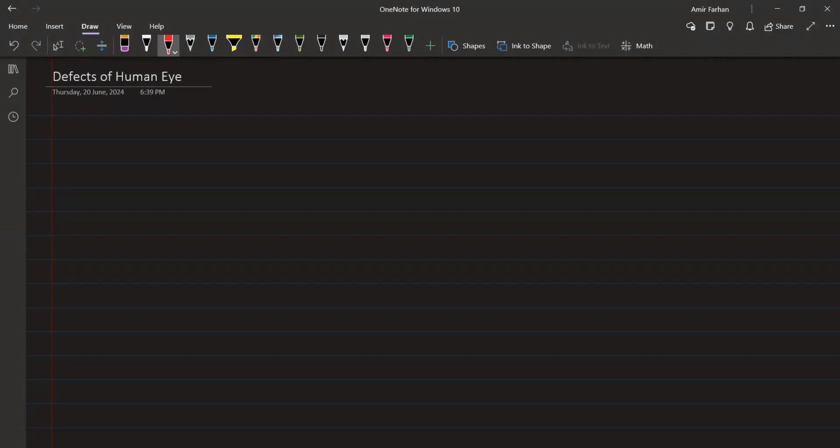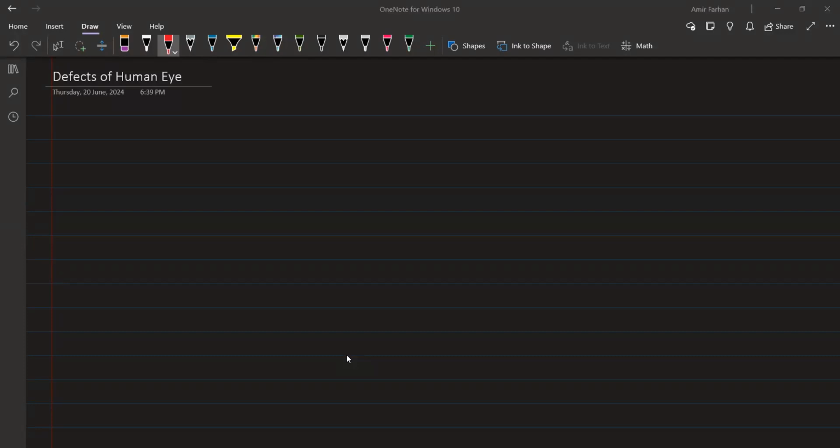One more defect is called cataract. Have you heard about that? A milky layer is formed around the lens. Have you seen that thing? No, sir. Talking about the whiteness of the eye? Whiteness of the eye in the lens. Yes. That is also a defect of the human eye, which can be corrected only by surgery. Cataract can be corrected only by surgery, but defects like myopia and hypermetropia can be corrected using the appropriate lens.